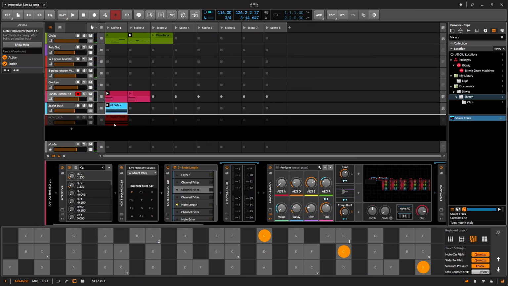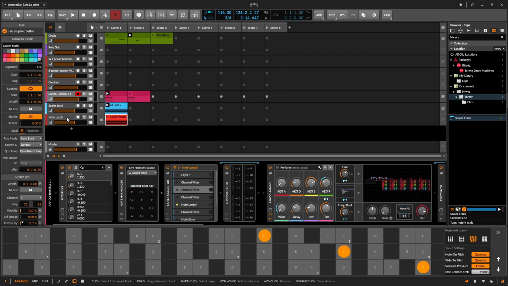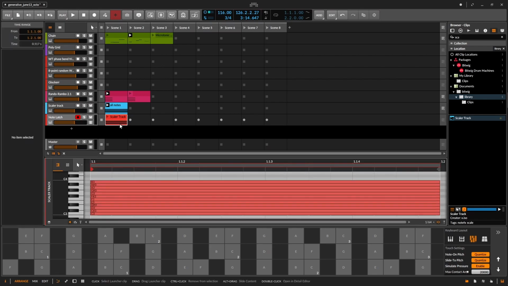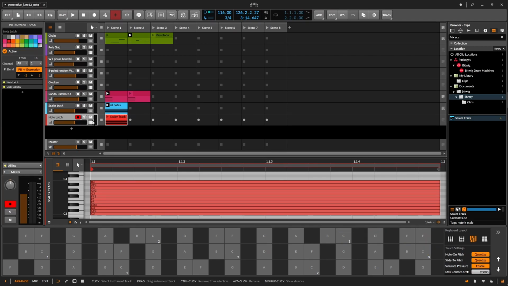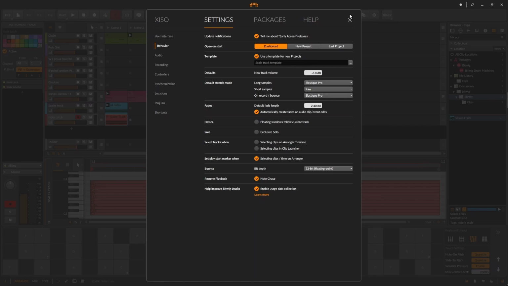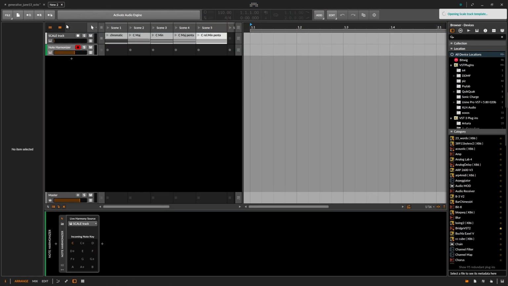You just drop it in your clip launcher, and it's already got the scale selector, got the clip. So all you need to do is add Note Harmonizer and start creating your tracks all in the same scale. I also created a template, but unfortunately bitwiggers.com doesn't currently have the template of sorts, so here I've chosen the scale track template as my default template, and it looks like this.